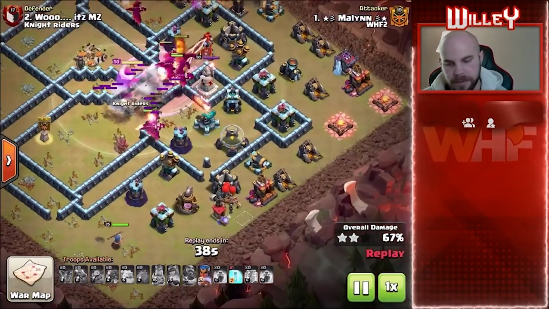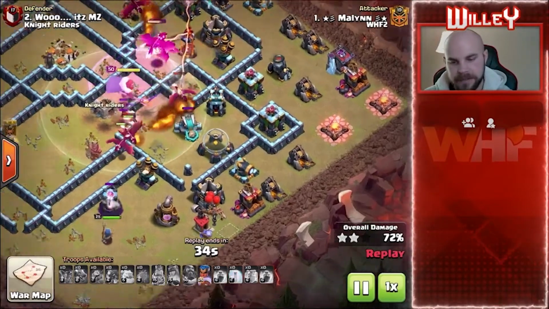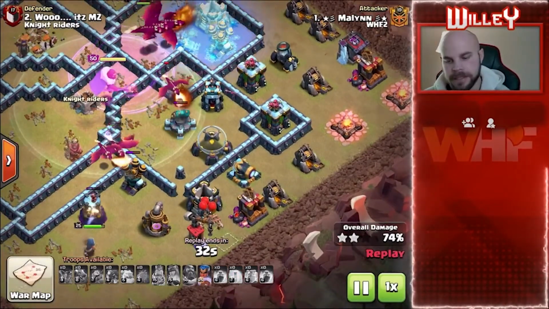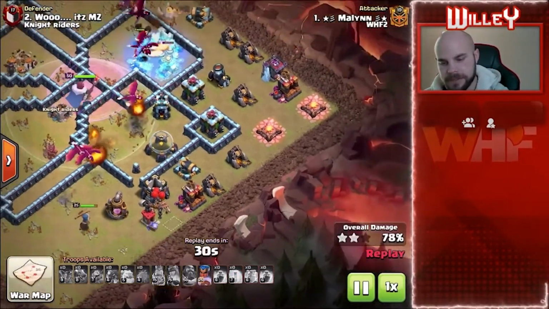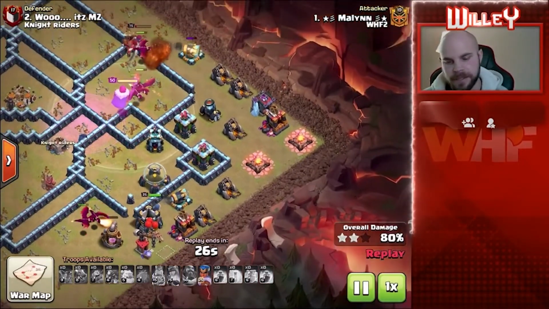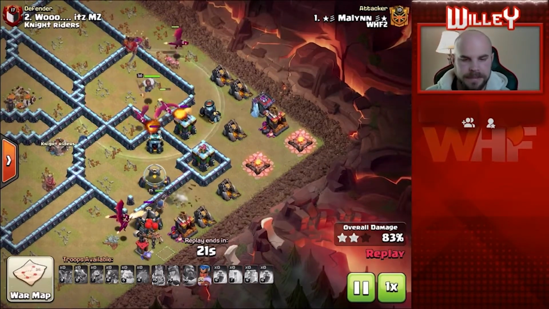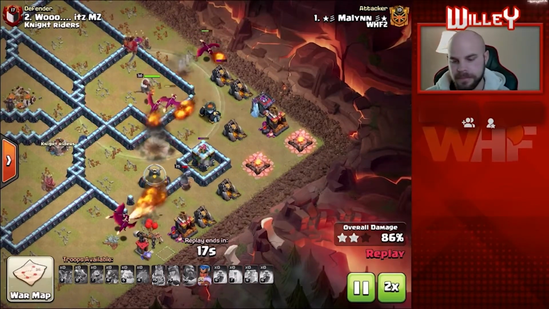She's going to come in from the bottom down here, help take down that archer tower down there, as well as that air defense, and then eventually work her way in towards the scatter shot. So there she goes. Air defense is down, wizard tower's down. She doesn't even need to make it up there to the scatter shot. Still has that RC ability. He's not even going to need to use it for the rest of this raid. We will speed up the cleanup. This was a very nice triple from Malin.